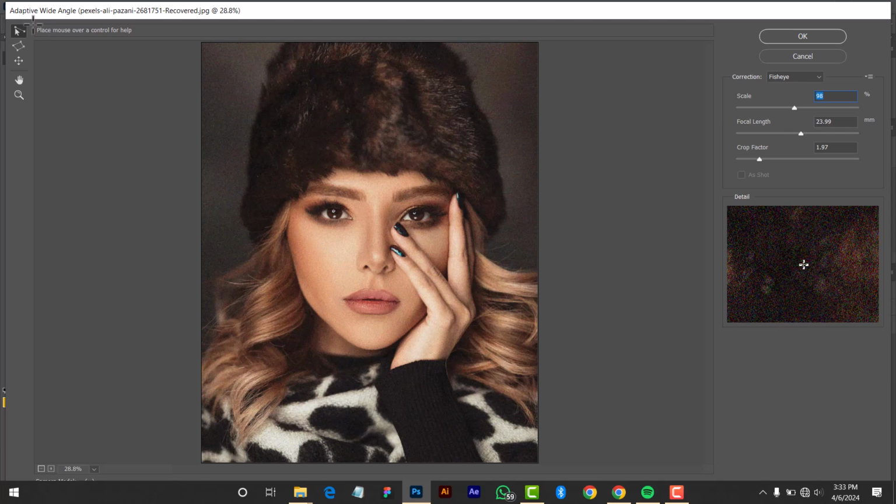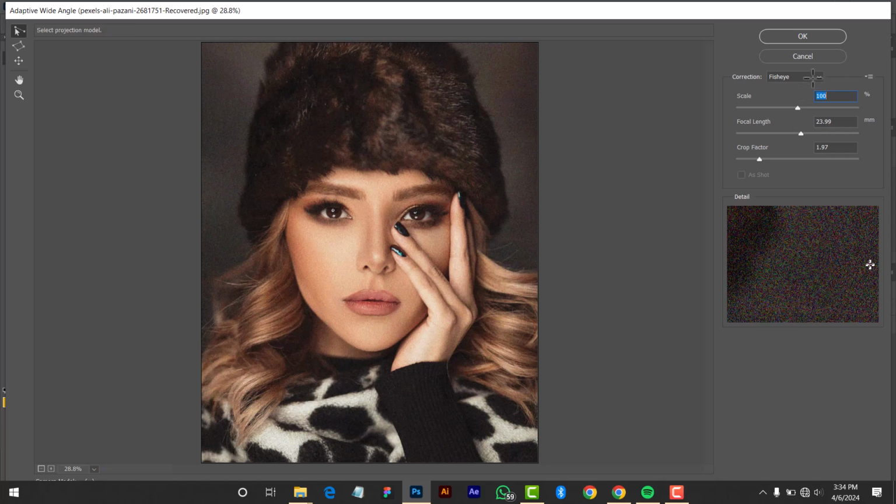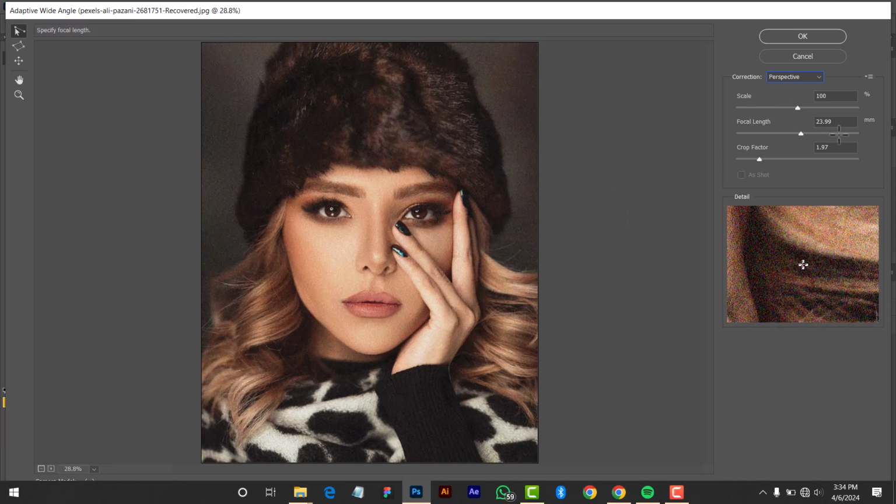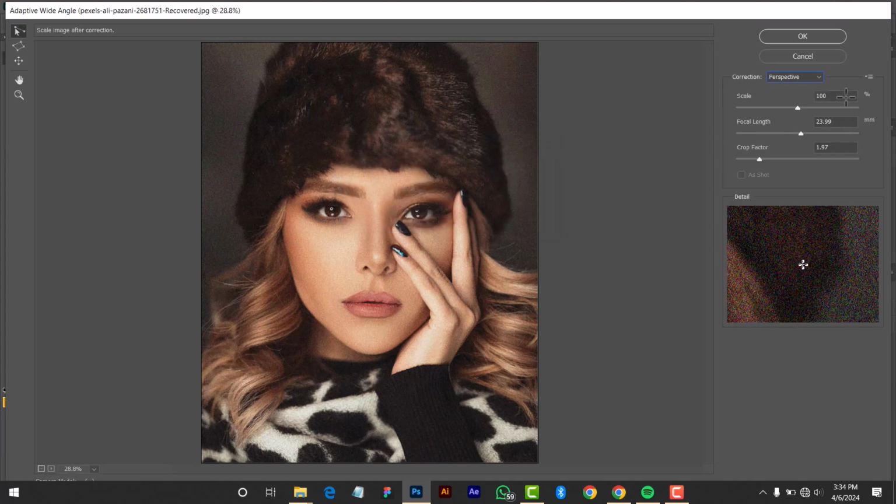This is actually the adaptive wide angle filter. I am not actually familiar with this one, but I'm just trying to play around with something here. This is actually the fish eye. If you check the correction here, fish eye, you can pick different orientations of the image here.